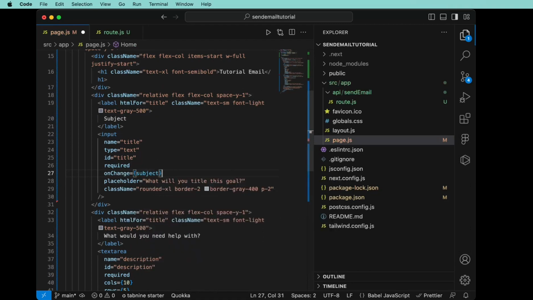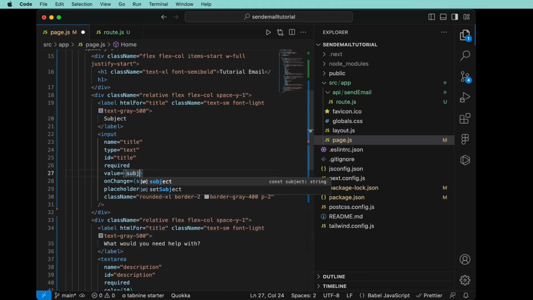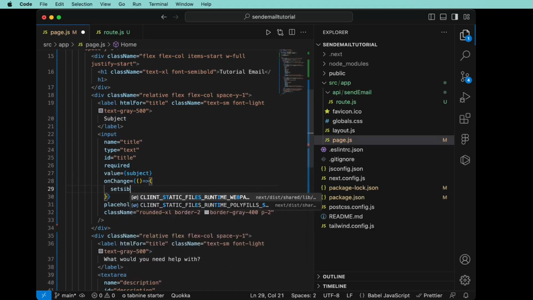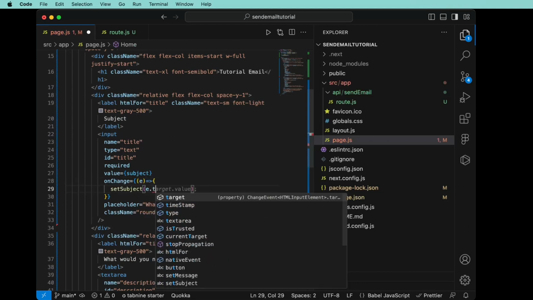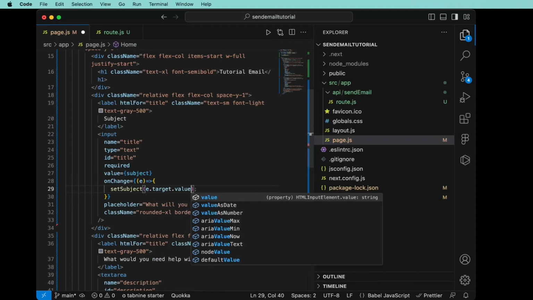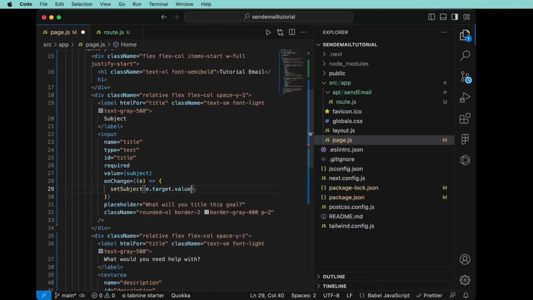The value would be subject, onChange would be an arrow function that says set subject to be, we're going to call e there as well, e.target.value. We could use an object like formData, but I don't want to go into all of that right now.